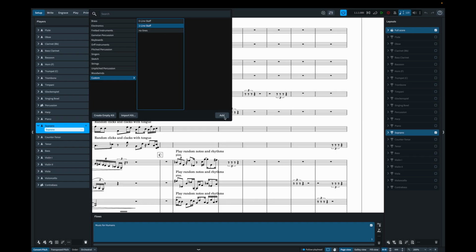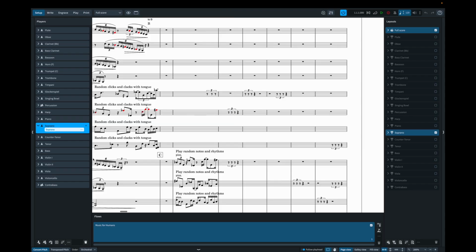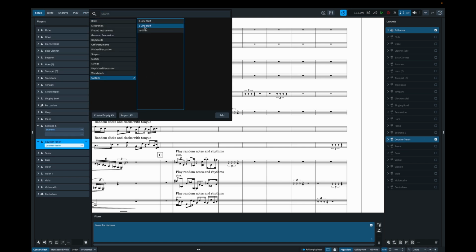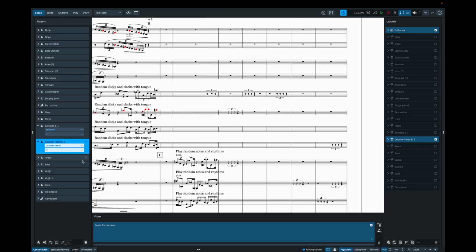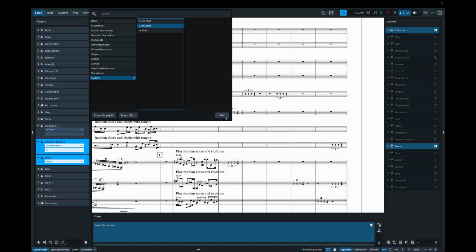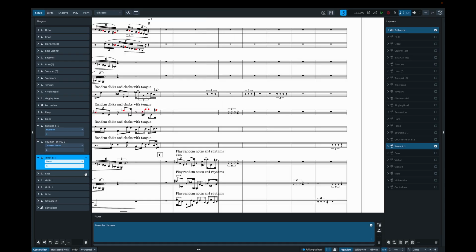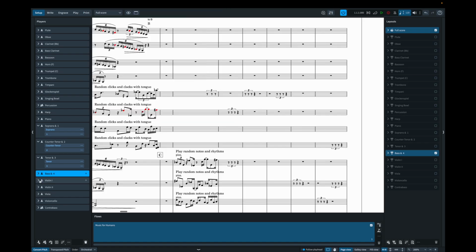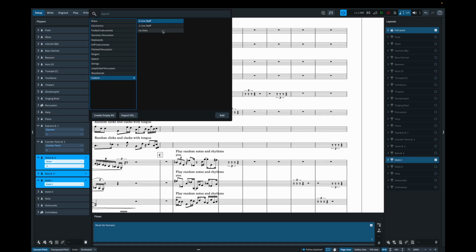And so you can just add the one-line instruments. All the choir players and all the strings.